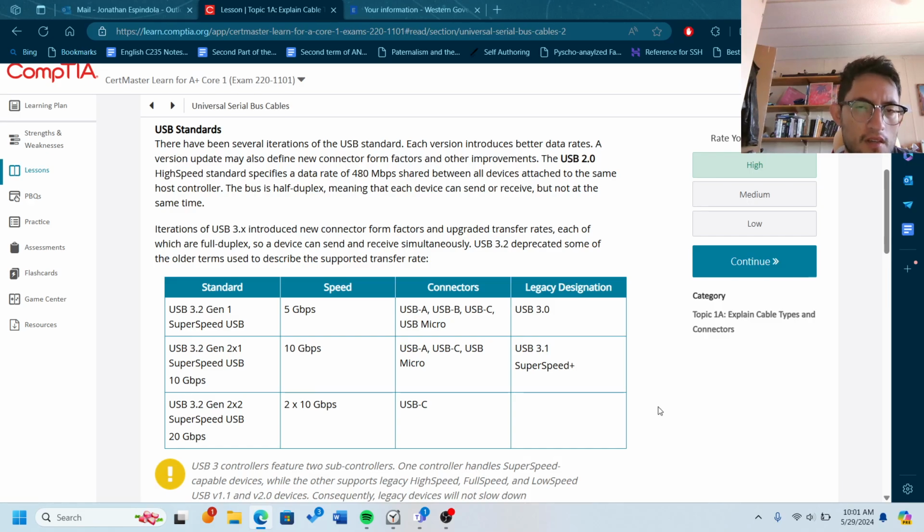USB B is for printers. USB Type C is what's in the new iPhones, and I think it's been on Samsung phones for a while. And USB micro, the small cables that you could use to charge small devices. I see it for hard drives as well, as an added thing.